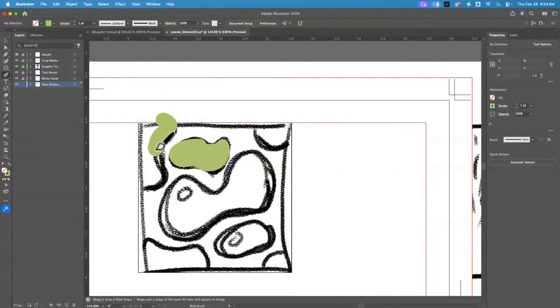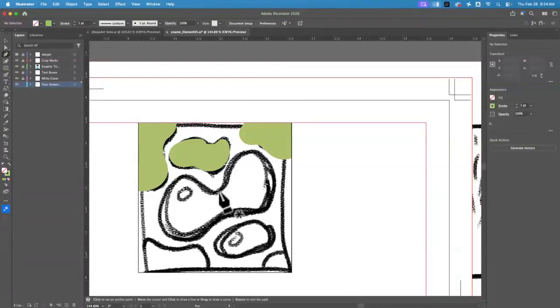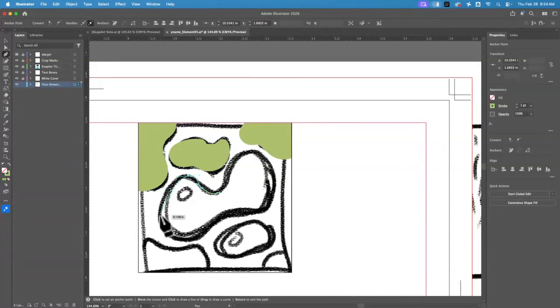Make sure I'm working on the correct layer. I can go beyond and it fills it in. If I did the pen tool, you can click and drag around. It's whatever you're most comfortable with.